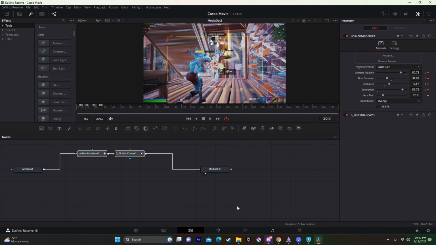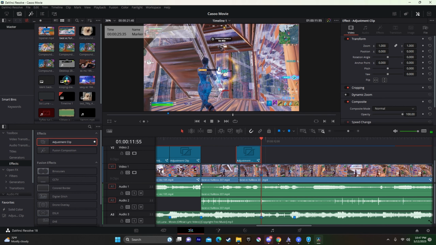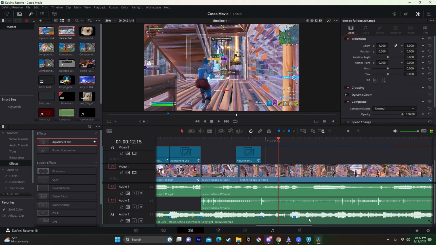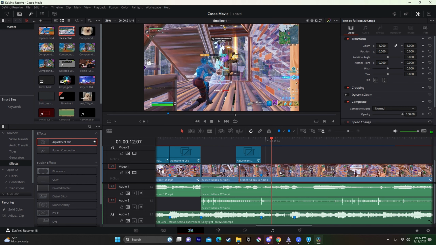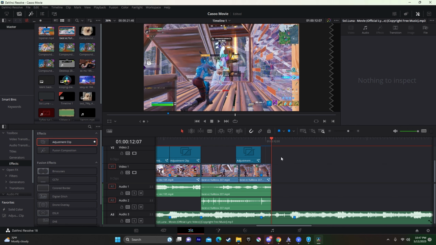And then go back to the edit page, cut this, delete the rest, and then just drag this right before the kill. Right click on it, run a catchy color output. And then right here, I'm gonna have to dissolve Luma. So I'm gonna go like 8 frames back from the middle. 1, 2, 3, 5, 1, 2, 3. And I'll just cut this like that. So that's what we're gonna do soon.